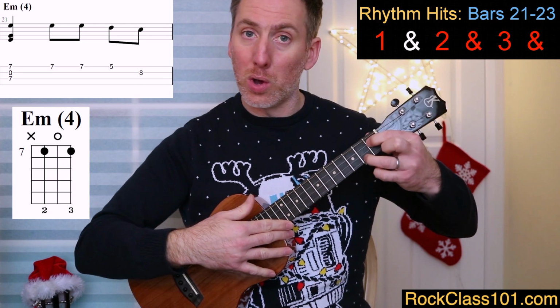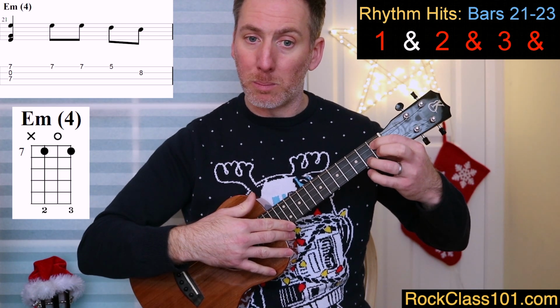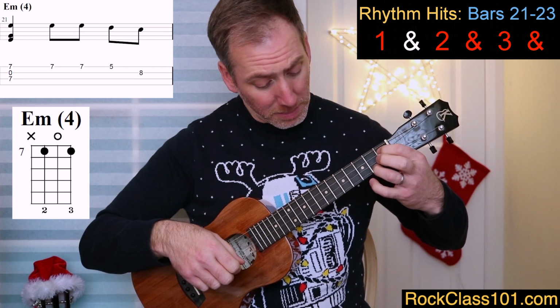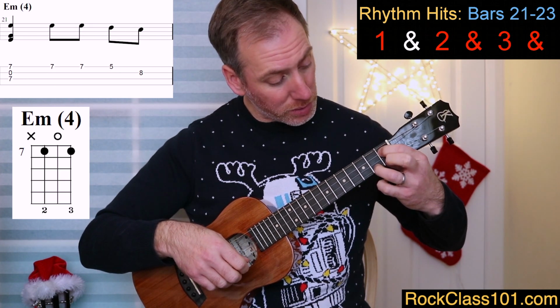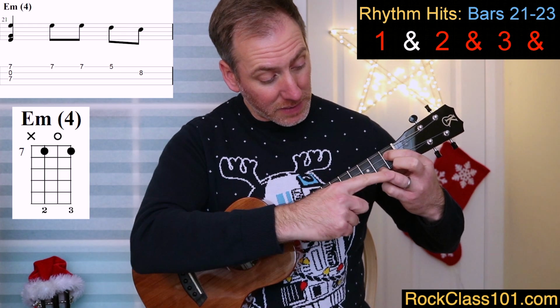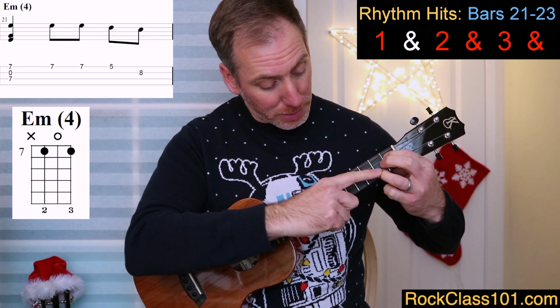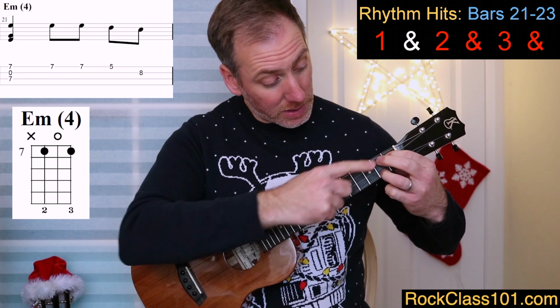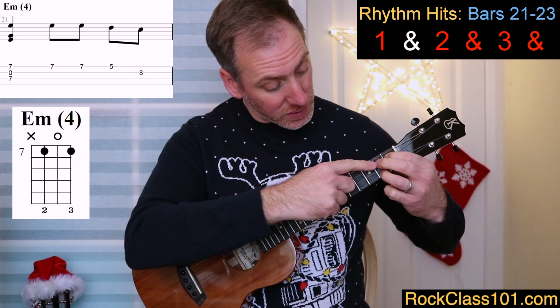And this is where we were on the previous bar, on bar 20. So from here, we want to be sliding up to the 7th fret. What I would do from this point here, keep this finger on and just slide it up to the 7th fret. But as you slide this finger up to the 7th, just add this finger on to the C string.